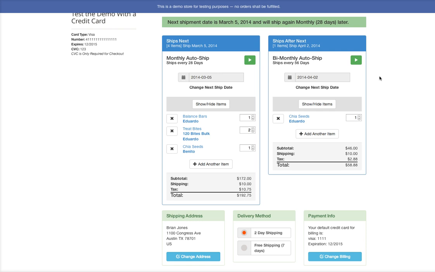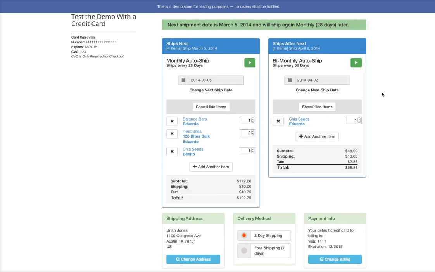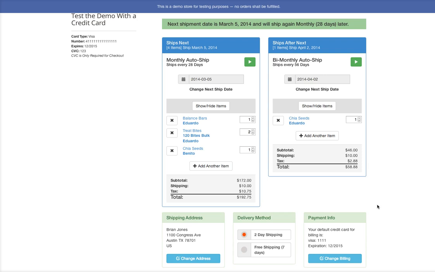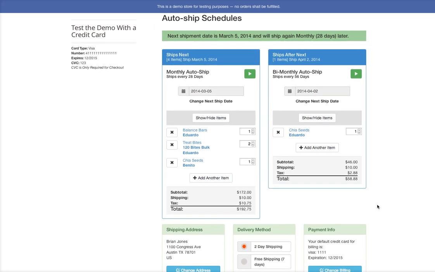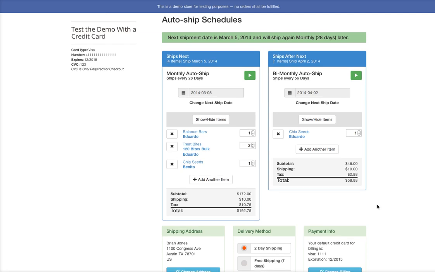If you'd like, watch the other videos that cover how to set this plugin up in WooCommerce for WordPress, as well as how to customize the different emails that fire to your customers as they make changes to their auto ship, pause them, or have different events happen, like a payment fail, for example. We've really thought of everything a customer would need to self-manage this so that it truly is a beautiful auto ship manager for your customers. Should be great for similar stores, supplement companies, or any type of monthly service that provides order or items on order that you want to place and make changes to possibly from month to month.